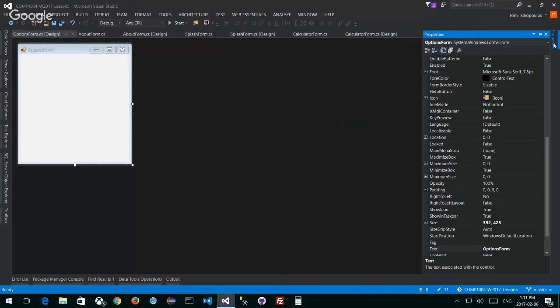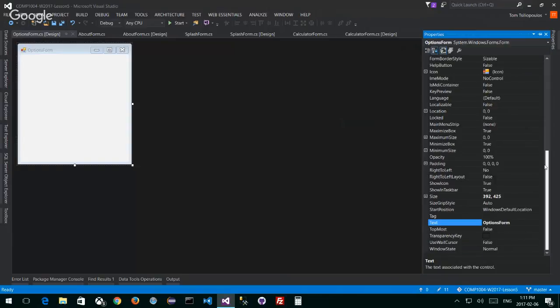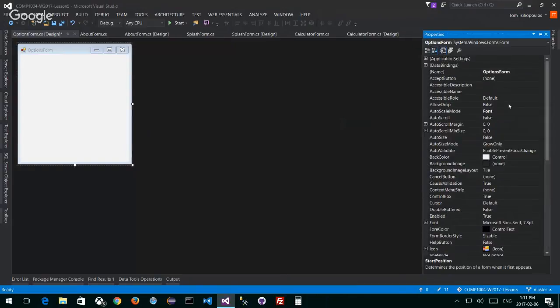So first of all, I'm also going to set it up so my start position is my Windows center screen, right? Center screen position. I'm also going to do all the things I normally do with my form. So I'm going to change my auto scale mode from font to none. Definitely don't want to do that. I want to keep it the same size as my other form.